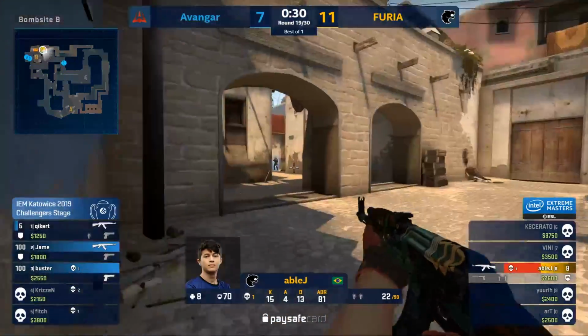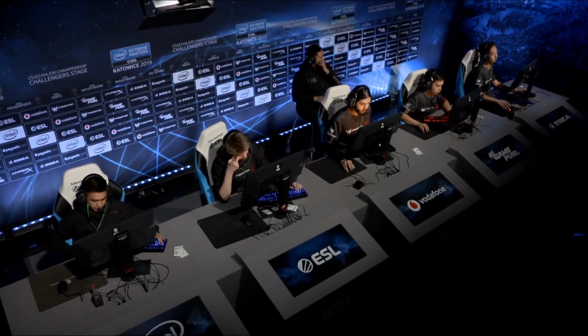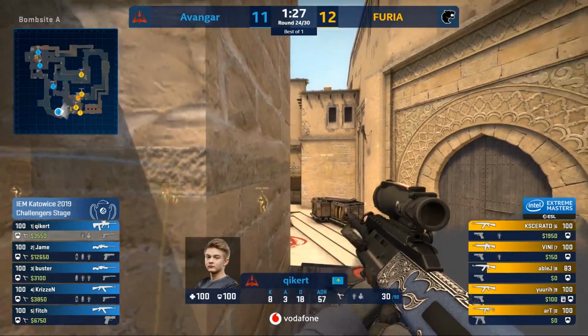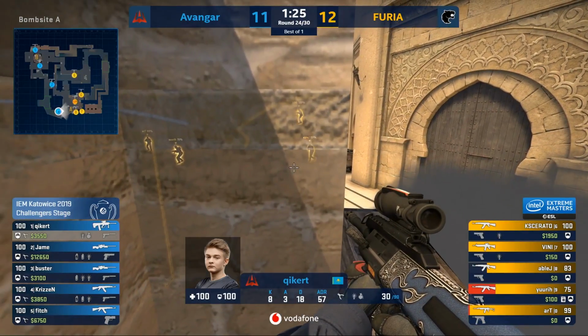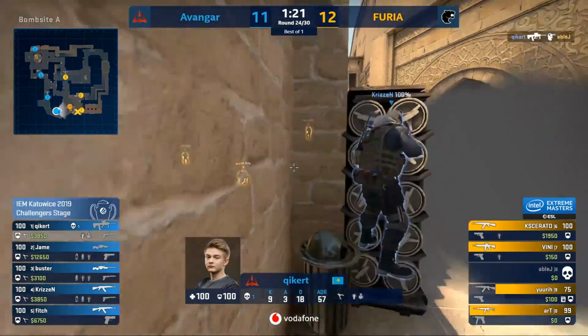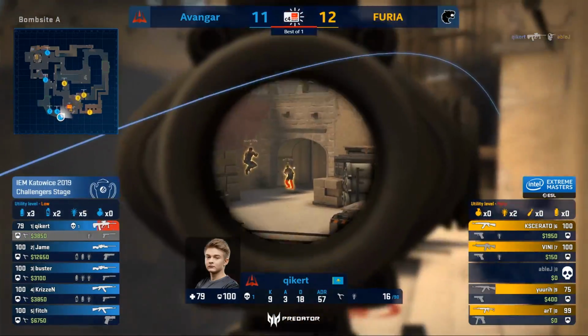The bomb is down. He's creeping and gets tagged from Cat, and that's a round stolen back from Avangar. They're not done yet. Trying to get some sort of boost going here on the CT side of things, but not putting it to much use yet. They have spotted the player towards Firebox. Q-Kurt going to find the kill there onto Abel, really kind of keeping them in this round with the numbers game.